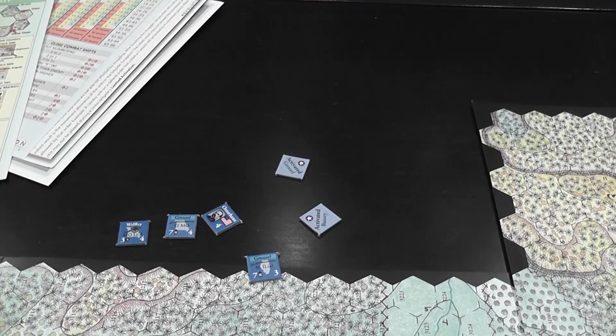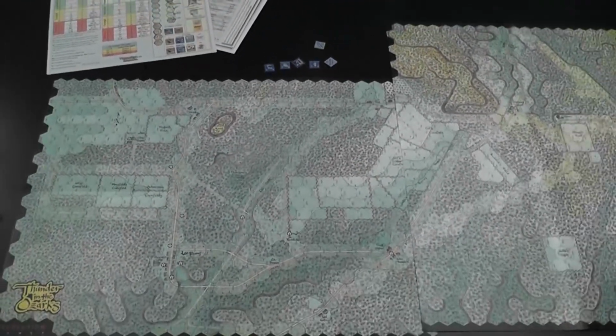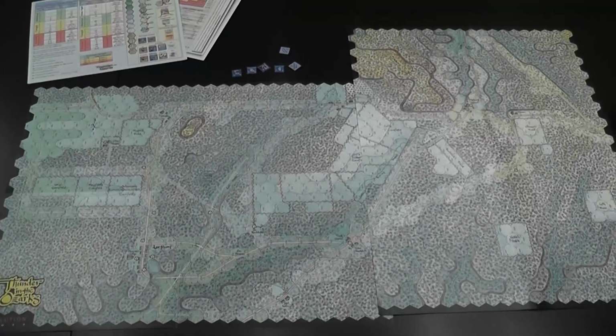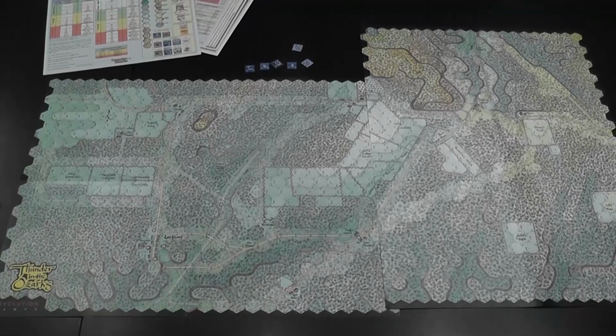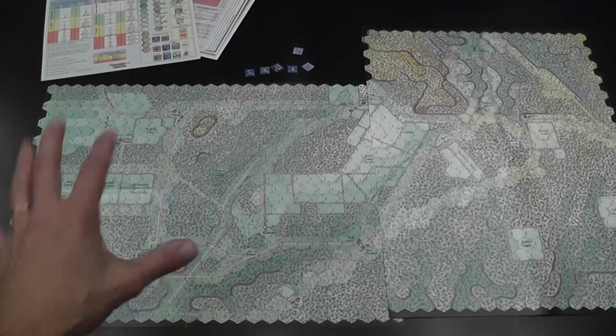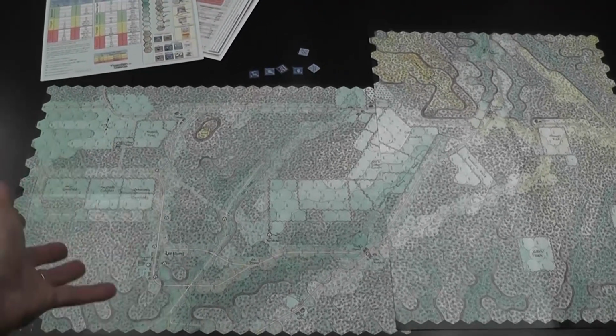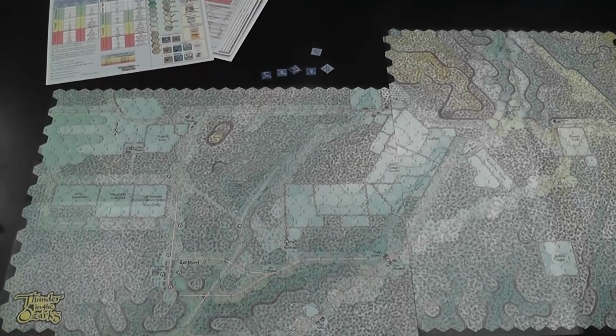Now that you know how to play the game, why don't we take a look at the specific elements that you have in this game, specifically the map or maps. The game comes with 2 paper maps. They are gorgeous paper maps. If you play wargames, you may recognize the style of Rick Barber, who either hand draws the maps or makes them look like hand drawn, which is functionally exactly the same.